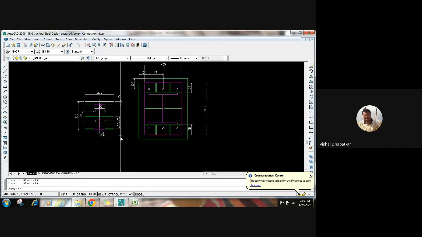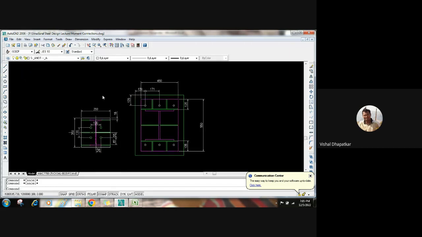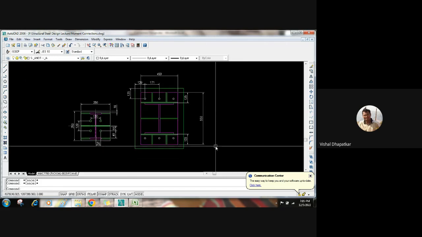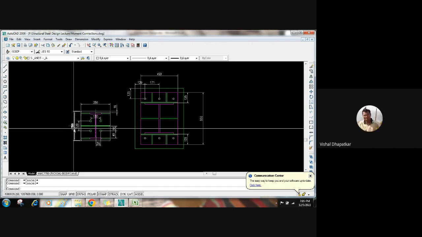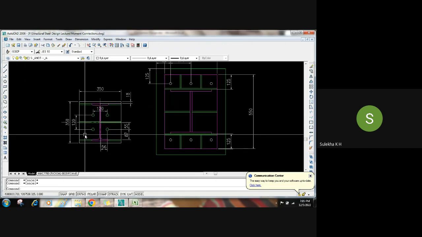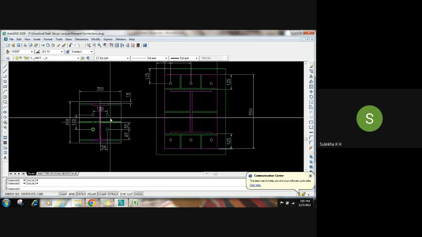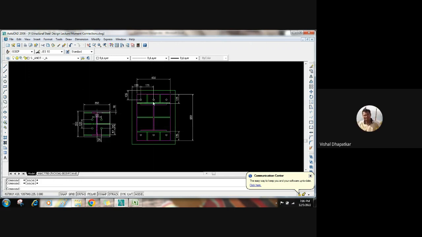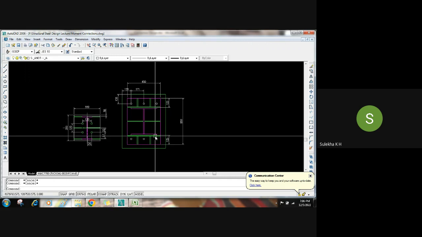So if these two are the connections, which is pin connection, which is fixed connection, and why? Any idea? Yes, sir. Fixed connection is the second one. Pinned one is the first one. Okay, and why is it? Because this is connected in part of web area. These bolts are coming in web area. Okay, and for this, outside flange area bolts are given.